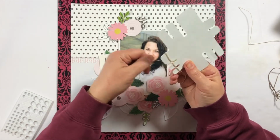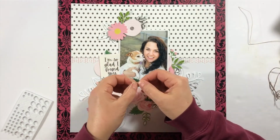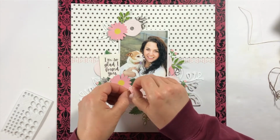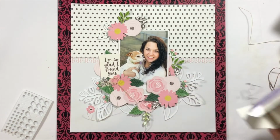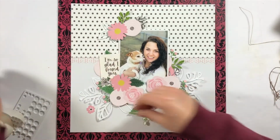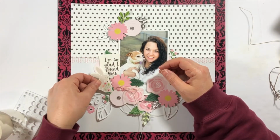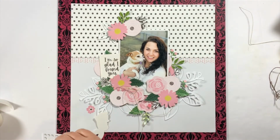And you just wrap the twine around one of the ends of this Bow Easy, for whatever size bow you want, and you can tie a knot that way really easy, and it just forms the perfect bow every time. I just love that tool. So if you want to look that up, if you love tying bows for your projects too, you get the perfect bow every time. And I love to use double bows. So I'll wrap the twine around there a couple times to get a double bow.